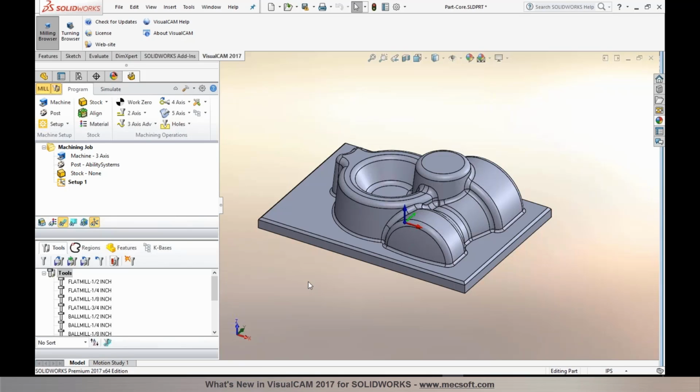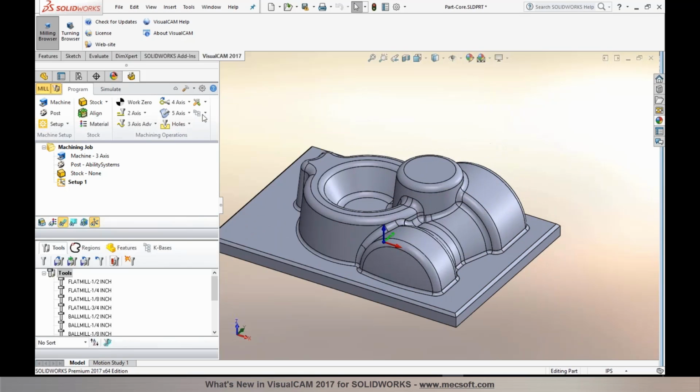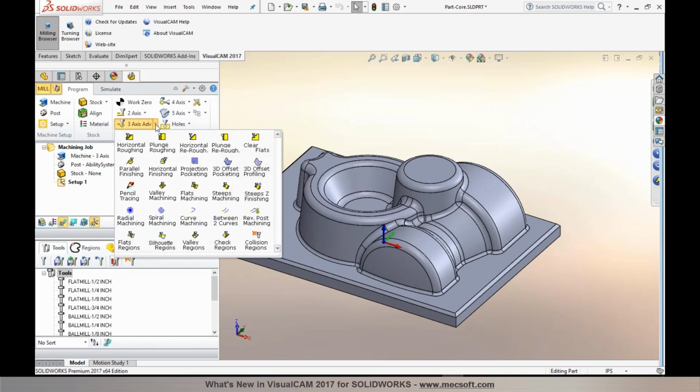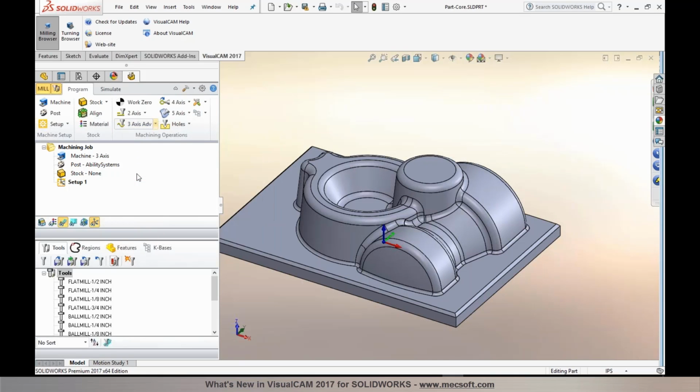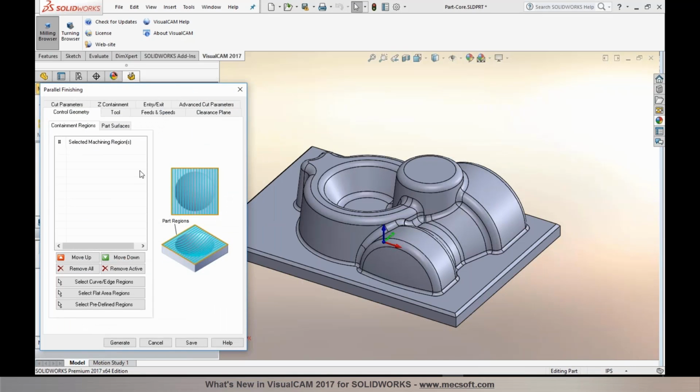So rather than having to create additional machining regions by creating sketch geometries from the solid model, or having to create additional curve regions or sketch regions, you can now select part surfaces directly from your 3-axis machining operation.